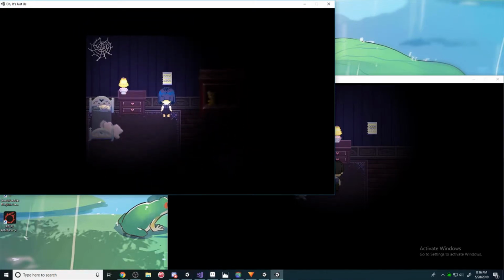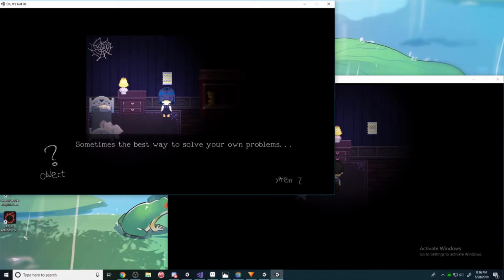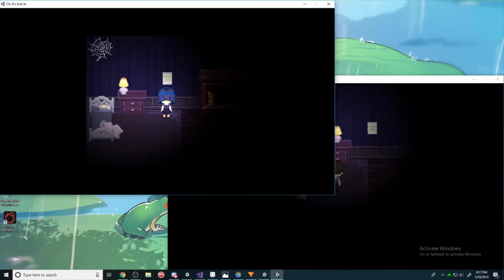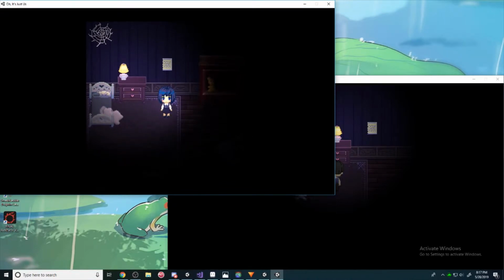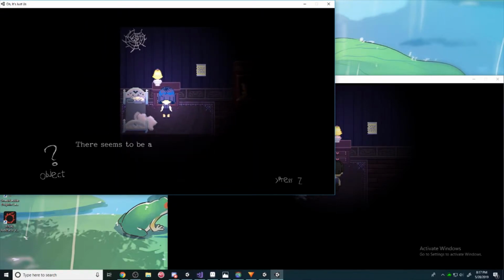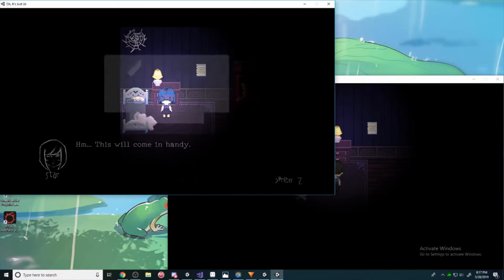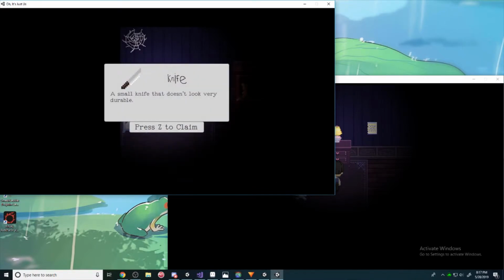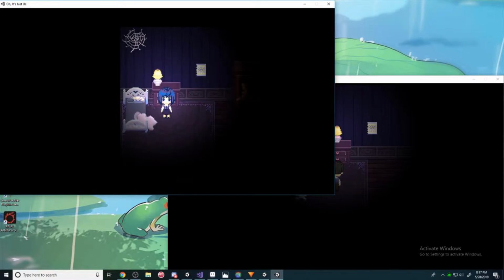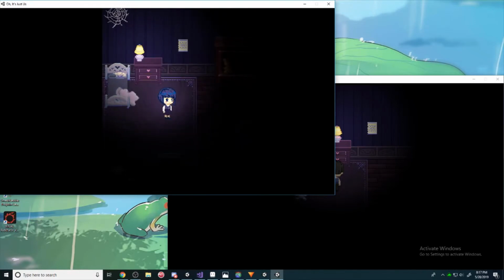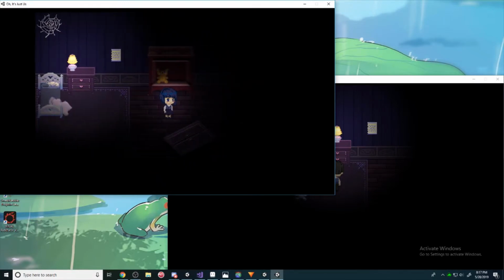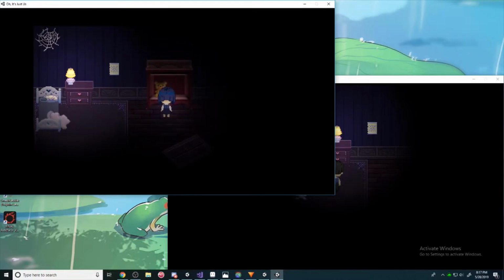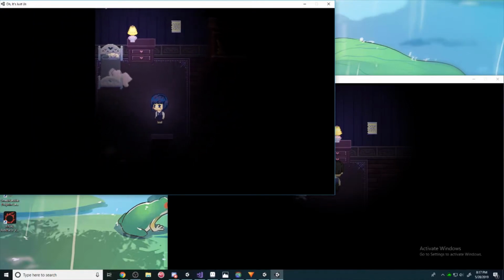There are a bunch of clues scattered around. Like this one: sometimes the best way to solve your own problems is to help someone else. So that implies we need to help the other player in the different room in order to help our own situation. We look around for clues, and we find a knife. This is a temporary UI asset, just Unity's panel. Right now this is all we've got, so we'll have better UI later on, but bear with me. We're going to just look around at clues.